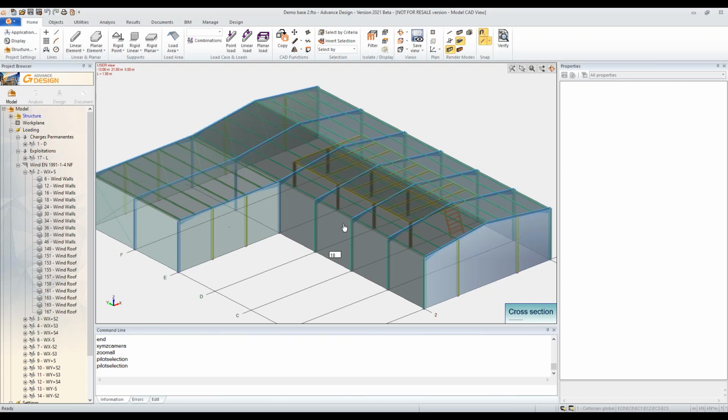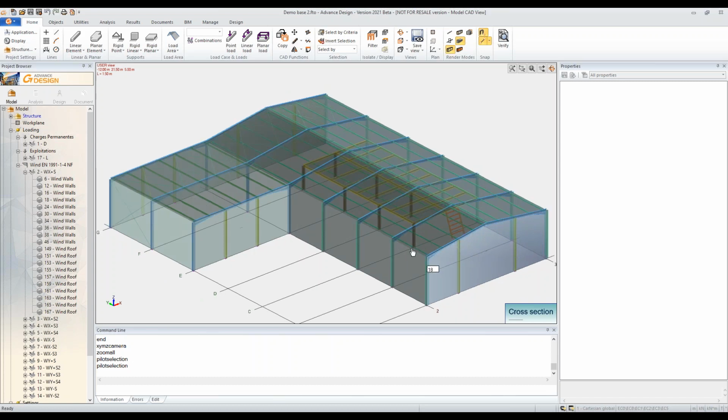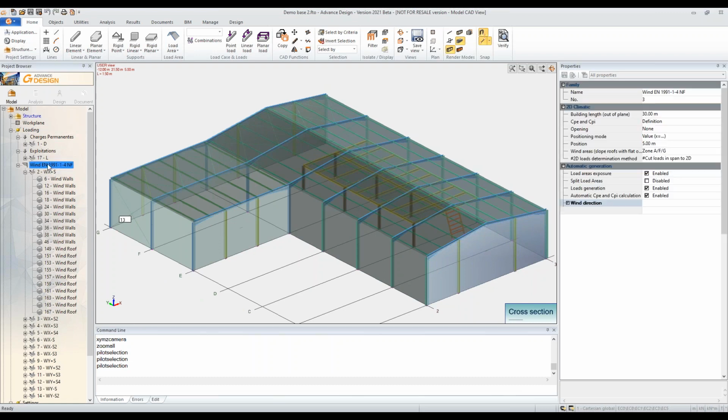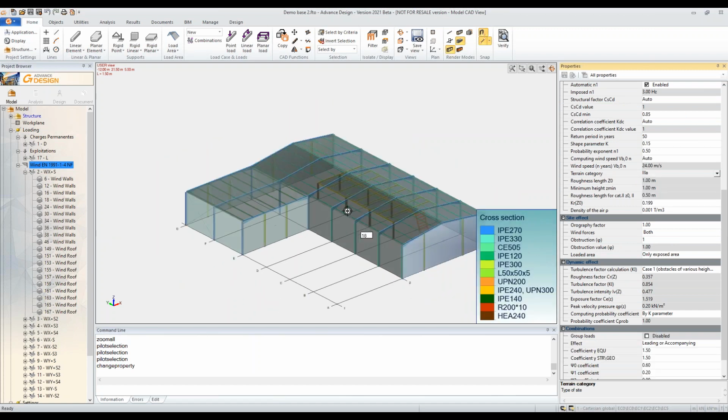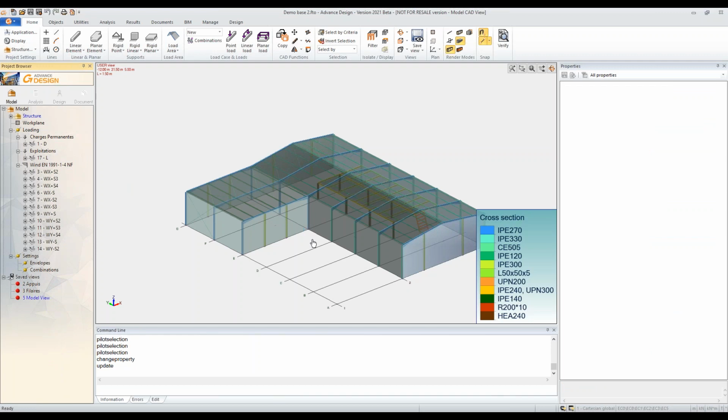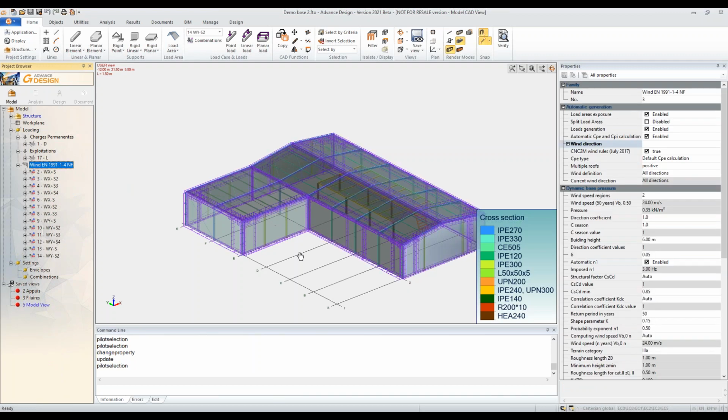It doesn't happen if you have a good climatic generator, because if you ever make any modification on the building or on the wind parameters themselves, like you want to change the terrain category, you don't need to manually recompute your forces. You can just update them, and instantly you get your new set of forces. So yeah, my point is, for steel design, having a solid climatic generator will make a huge difference.